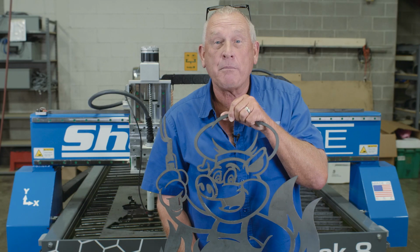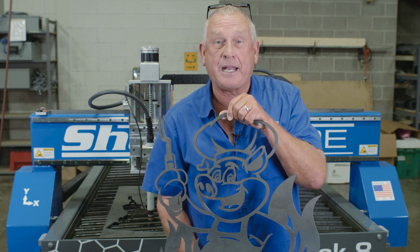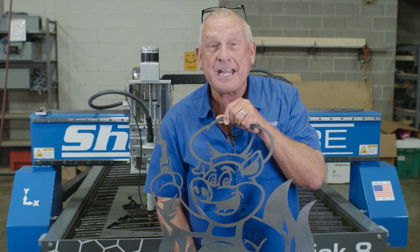Well, our Dad's Smokin BBQ sign came out really, really good. Every time I use one of our ShopSabre SideKick plasmas, I'm just amazed at how easy it is to make things. And that's 10-gauge steel.